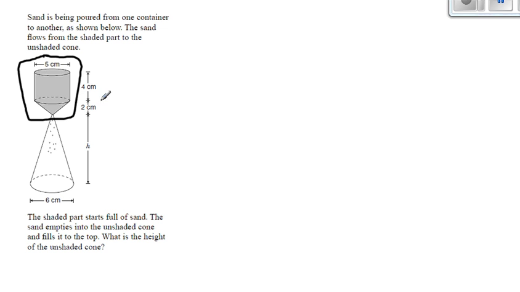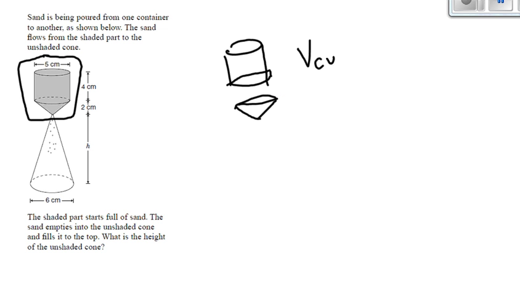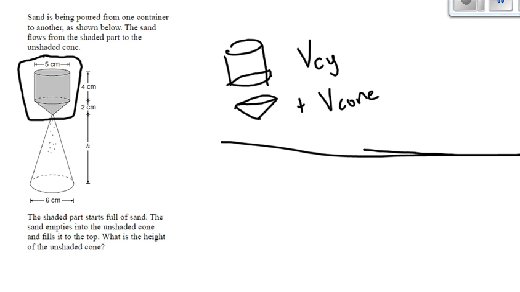If I wanted to find the volume of this, I would have to add together the volume of the cylinder. So there's clearly a cylinder. And then below that cylinder is this tiny little cone. So you would have to find the volume of the cylinder and add it to the volume of the cone. That's a pretty straightforward thing to do. And again, you can see that in my other video. Or certainly, if you want me to show the whole thing here, just post it.